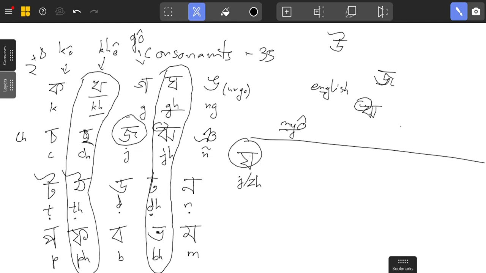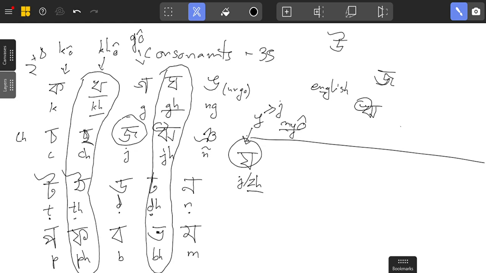This one is a bit harder, as in you're supposed to curl your tongue upwards while pronouncing the ja, because this ja sound actually came from the Sanskrit ya sound. So it evolved from ya to ja. Yeah, we have two ja sounds in Bengali. You can pronounce it the same way, or you can pronounce it a bit harder, like jaw, jaw. So that is why I'm writing it as ZH for the jaw sound.